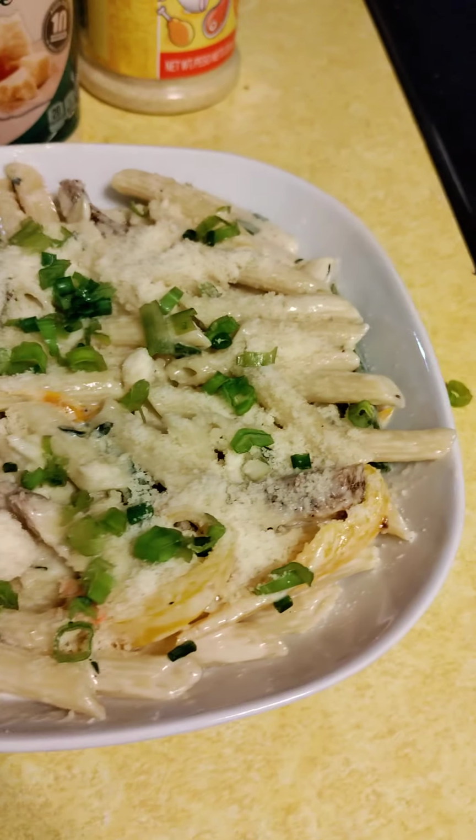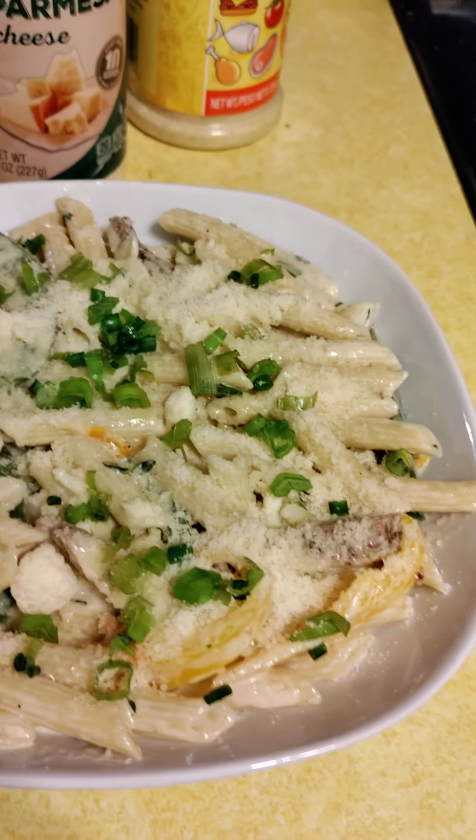Beautiful, right? Jerk oven grill pork chop pasta.